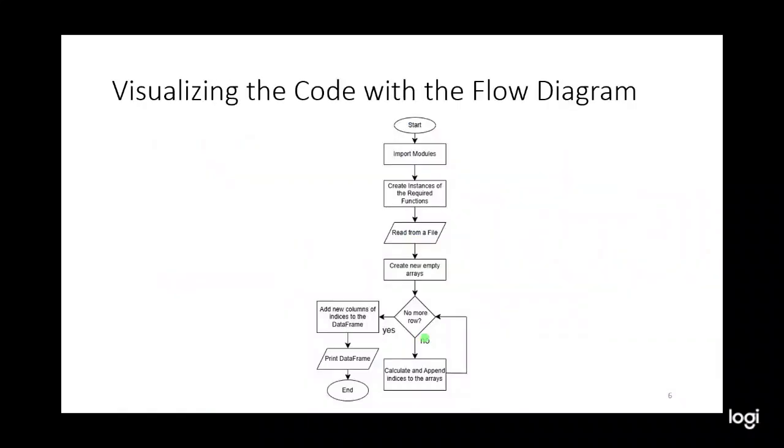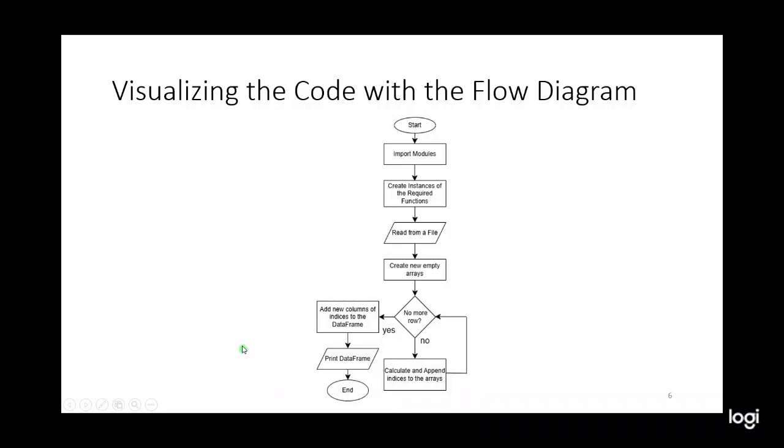Sometimes when we get too absorbed in the details of the code, we can lose sight of the broader picture, the flow of the processes within the code. In such situations, visualizing the flow through a diagram can be extremely helpful. Flow diagrams use distinct shapes to represent different types of processes. Let me quickly walk you through some common shapes and their meanings.